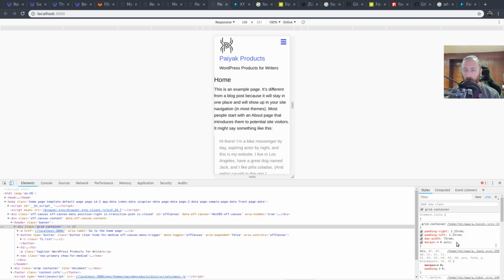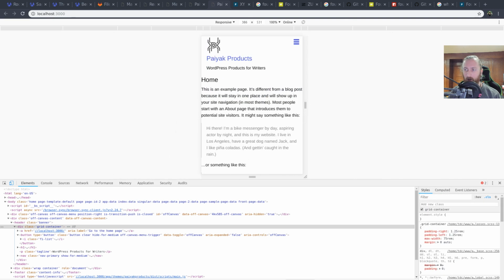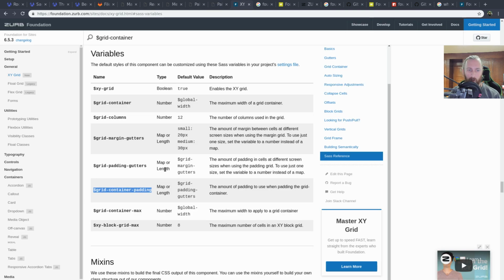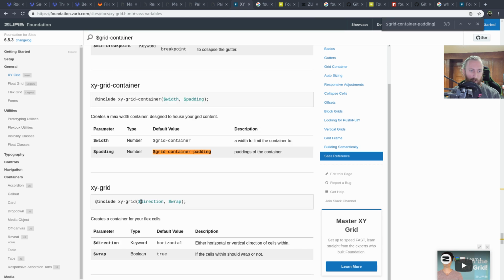Padding 20. Max width 75 REM. And this is still 20. Okay. That is odd, is what I'd call it. But okay, I mean, I guess I could.